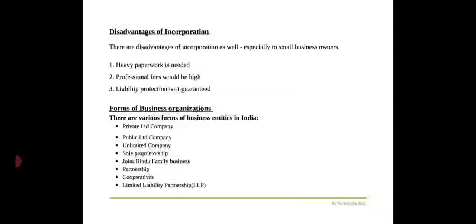And the next one is partnership. It is one of the forms of business organization. Partnership is the relation between two or more persons who have agreed to share the profits of the business carried on by all or any one of them acting for all. It is governed by the Indian Partnership Act 1932.